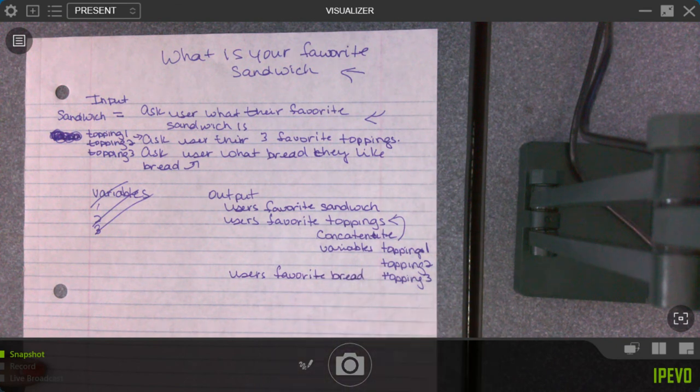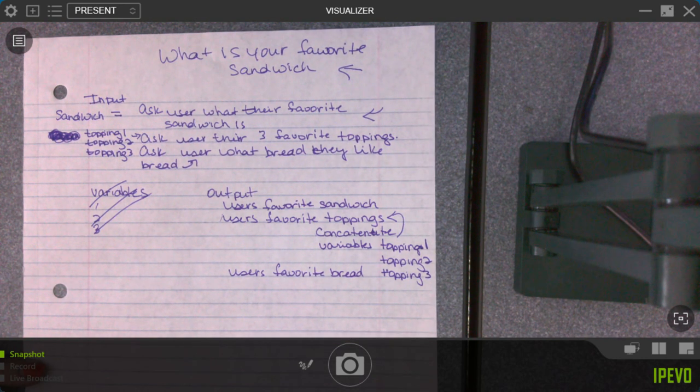Okay. And then I have my outputs, and I also have my concatenation piece that I'm supposed to include. All right. I'm still missing a piece though. I'm still missing the last piece that I'm supposed to have on here where it says use at least one time, use the indexing or slicing technique. Now I know that's tough, and that's hard to do when you don't know what someone's going to say.